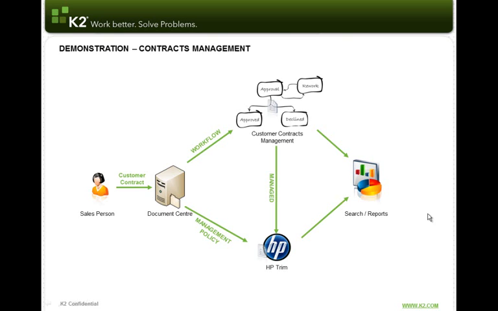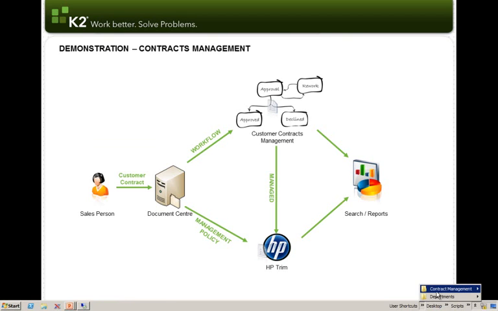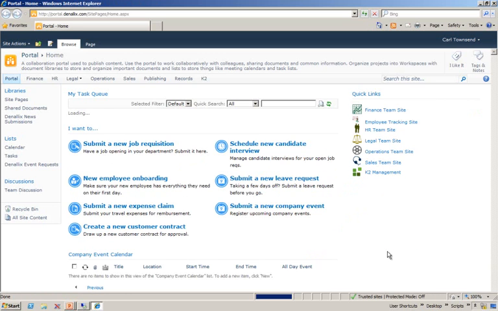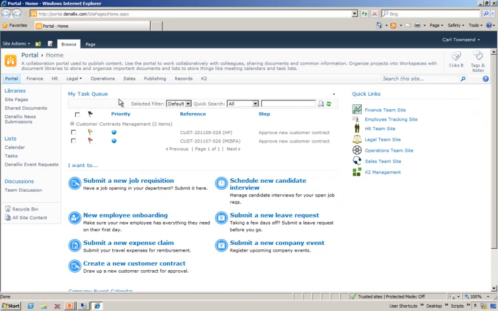The next view that Carl can access his work is through the SharePoint portal. So we'll actually open up Carl's portal view. And what Carl can view here is a My Task Queue or My Work List view of all the work that Carl is assigned. This can be for any process built within the business across SharePoint and across other systems. If there is work assigned to Carl, Carl can access it in one single location. So this is essentially a global work list for Carl.